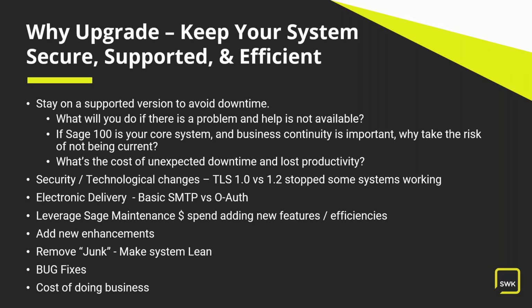Well, due to security reasons and other things in the industry, Sage had to shift their license server to using TLS 1.2. That meant that anybody who didn't have their upgrade done, at some point is going to get messages that their software is turning to read only because they didn't upgrade in a timely manner. So that's a classic right there.